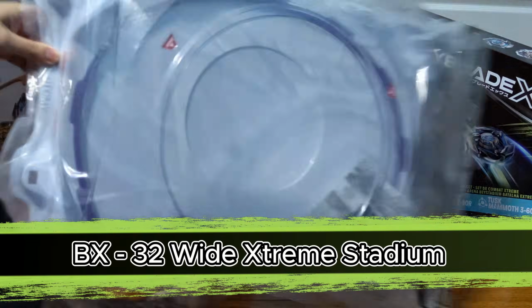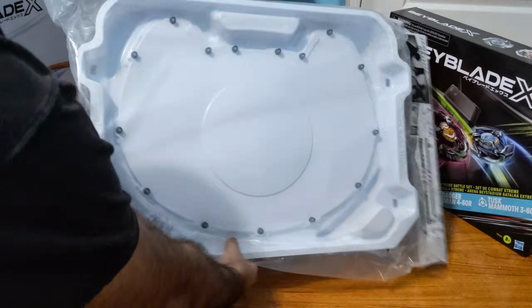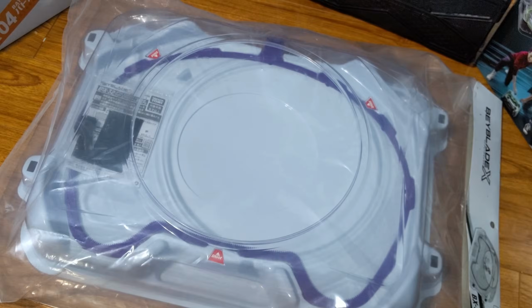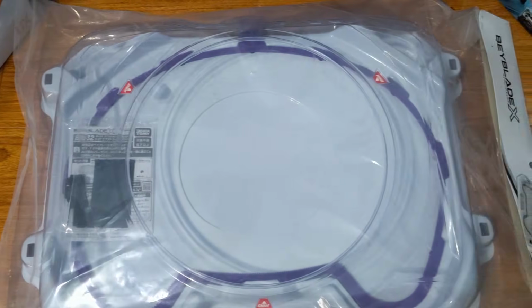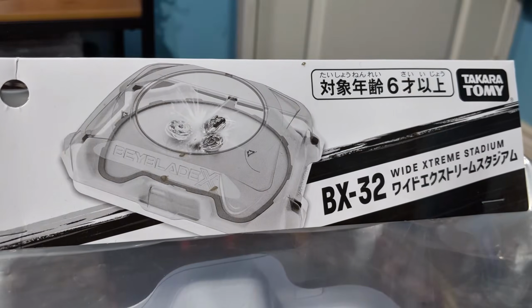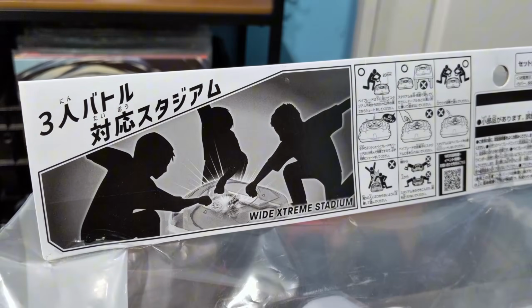What we're actually reviewing and unboxing is the BX-32 Wide Xtreme Stadium from Takara Tomy. It's gigantic. I can't even do a rotation on the display platform. I'm a sucker for unique stadiums. The way they can change the gameplay makes it so unpredictable. To me, it's like having the items on in Smash Bros. You never know what's gonna happen. This is gonna be one hell of a party.